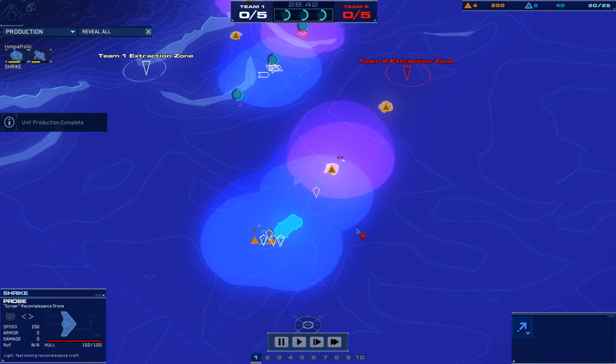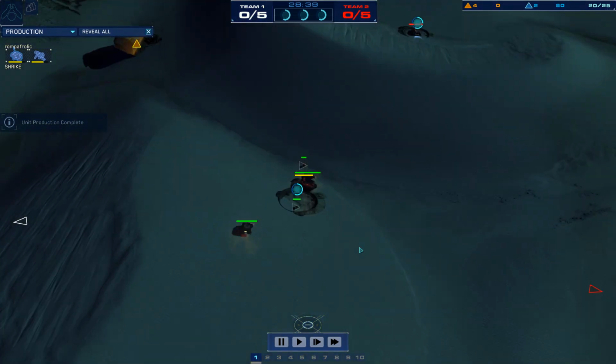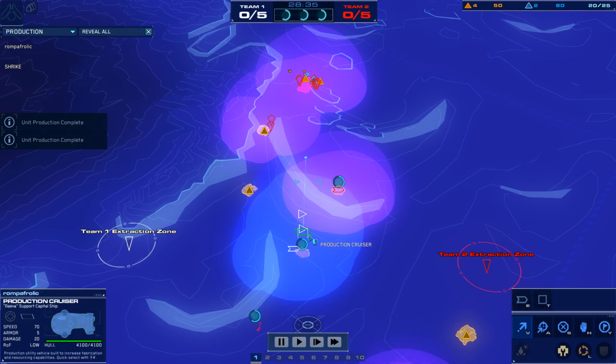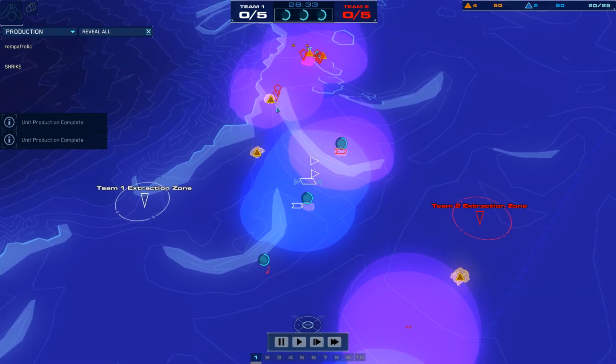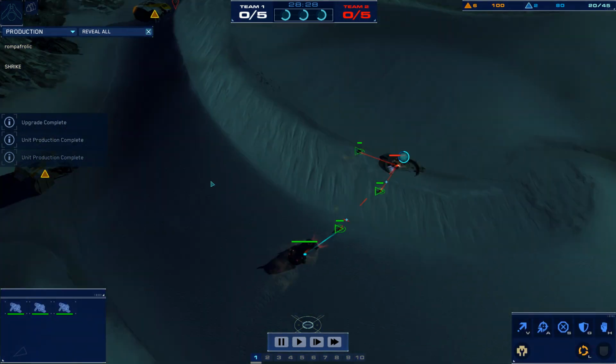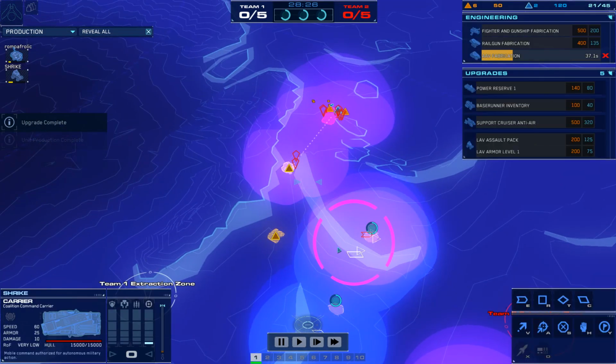One thing I've kind of adapted to over time since I've come back to the scene is that when you go forward with the production cruiser here, it's really easy to get baited into staying for too long. Trying to get too much damage out of something that you really can't, and then suddenly you realize, oh shoot, I'm gonna lose now.